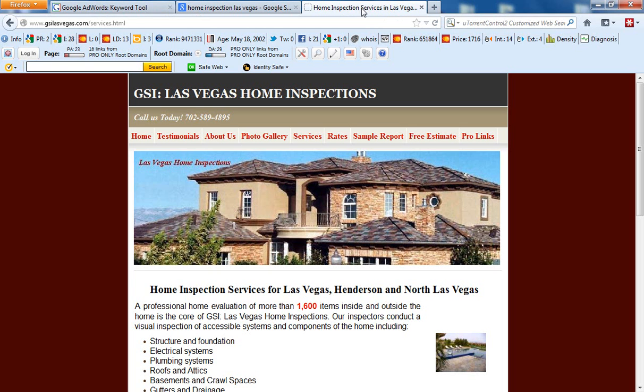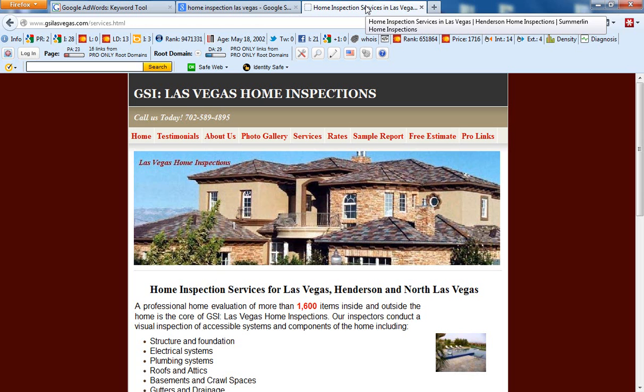They have 28 pages, and you can add more pages to target different keyword terms. So that's why I say it's a really good idea to have a blog, because blogging allows you to add a page easily, and you can set up the title and description tags very easily on a blog as well.